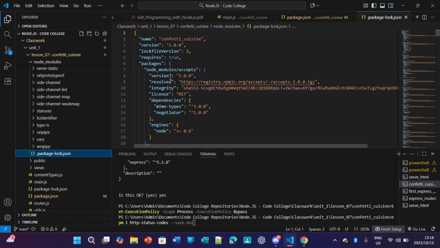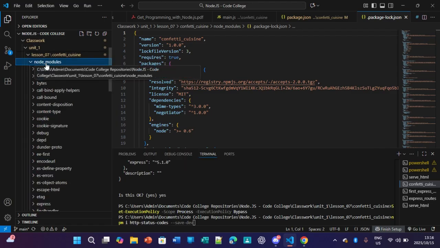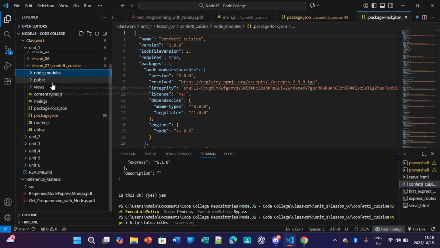It is a registry for your npm or node package modules. It accepts the modules and saves them in your package.json.